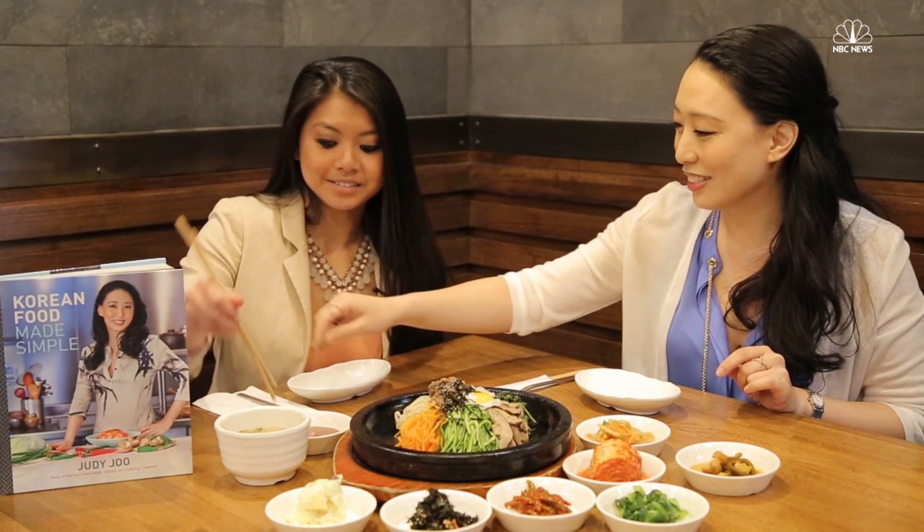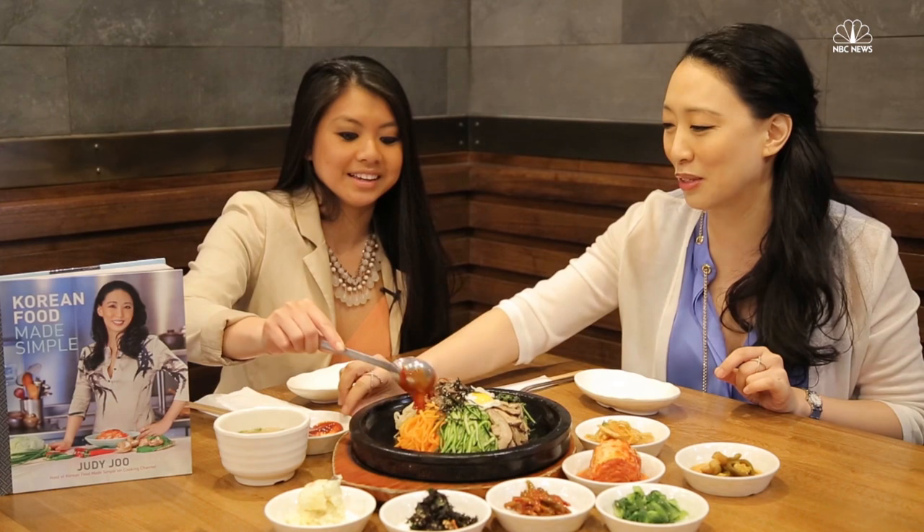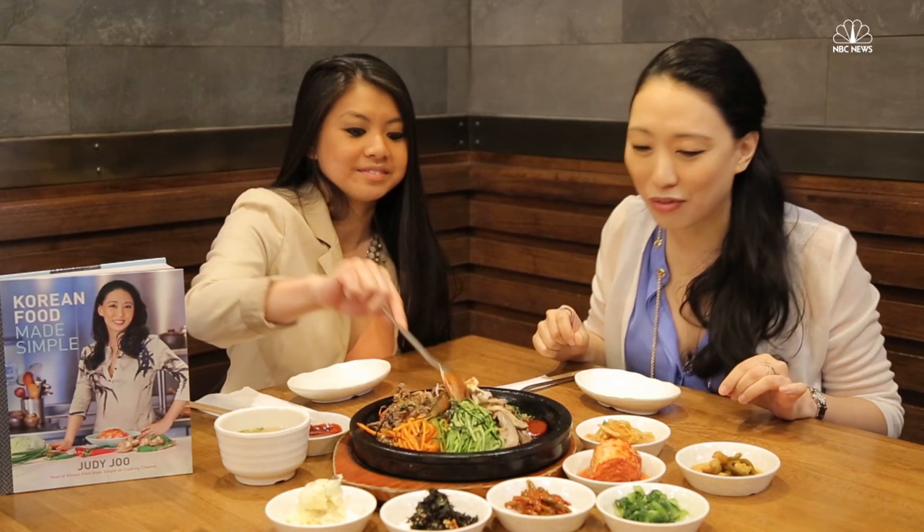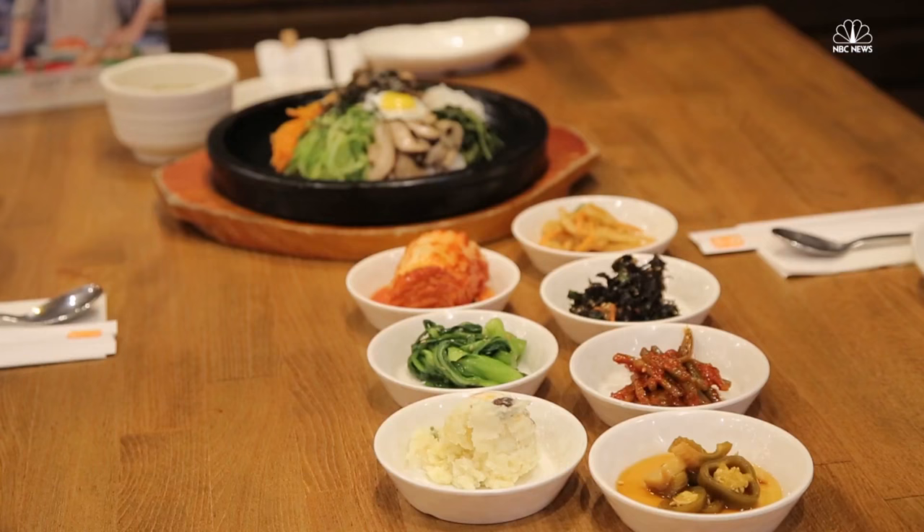Just use your spoon, and you're Vietnamese so you like things spicy, right? You can put as much as you want — let's just be generous, put it all in there, and then you just mix it up. With the egg, a little bit of a gooey egg is always good on everything. And Korean food also always has the table laden with lots of little small dishes that everybody shares.